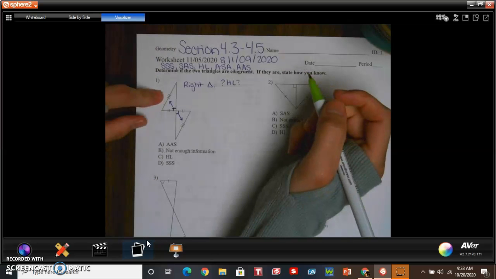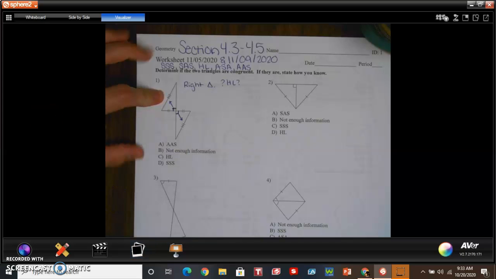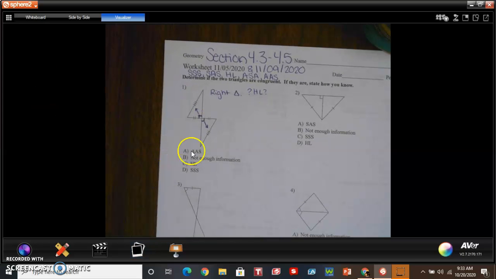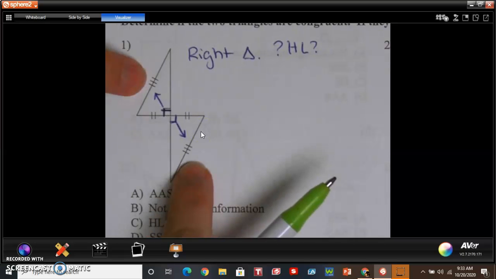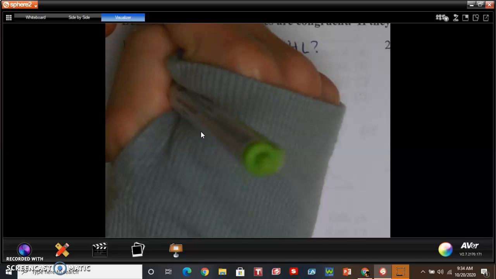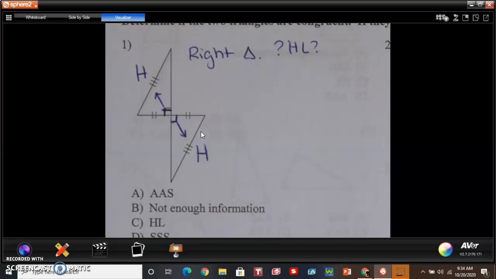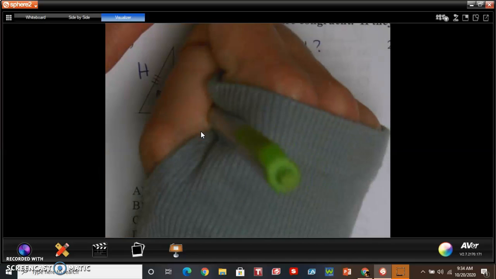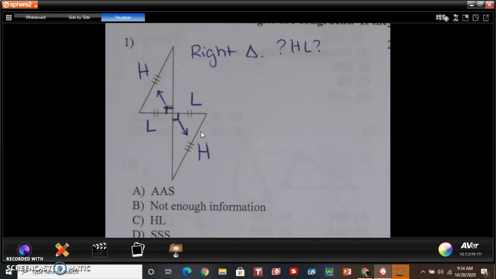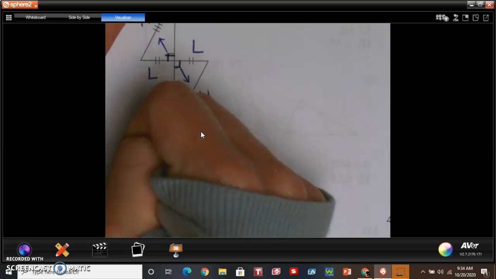So this one here has 3 marks. This one here has 3 marks. Let me zoom in a little bit closer for you. Okay, and since they both have 3 marks, that means they are the same. So we can label this as H, because those are the hypotenuse. The hypotenuse are always across from the box. Now let's see if we have another set of congruent sides for L. Well, I notice that this has 2 and that has 2, meaning this right here are L's. So HL is happening. So voila, HL is our option.